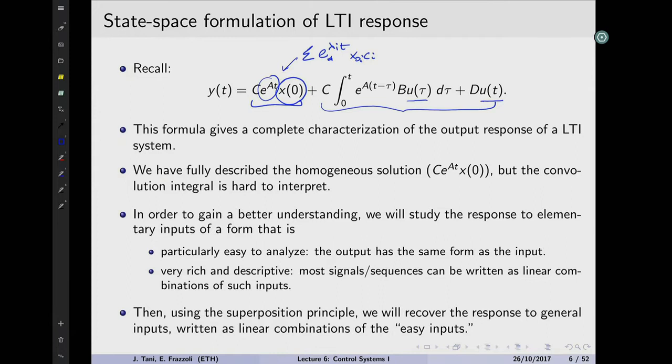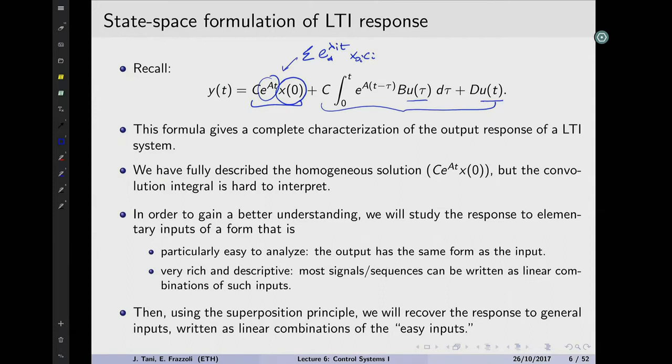So we figured out what there was to figure out about this first term. Now we say, okay, but look at the second one. It's really messy, right? There's that big integral with this convolution operation, whatever it is. It's not straightforward to understand what the map is between this input signal and the output signal, which is clearly very important, right?